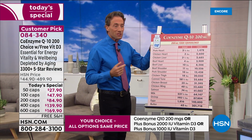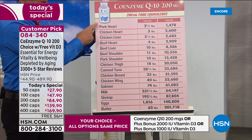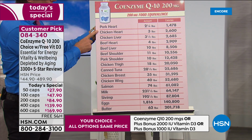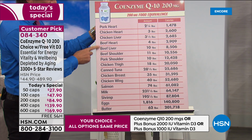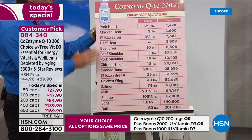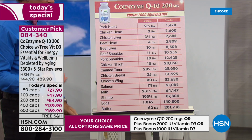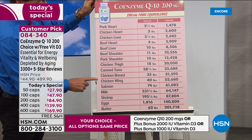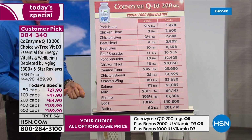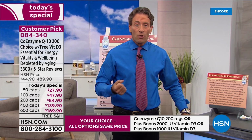The purpose of this chart is to show you how difficult it is to get CoQ10 from our diet. When you look at the best sources of CoQ10, it's pork heart, chicken liver, beef liver. We didn't include brain because most people don't eat brain, but those are all the best, the organ meats. And why are the organ meats so rich? Even the other sources here that are high are things like a chicken wing or a chicken breast, because those are muscle tissues to those animals. So muscle tissue, of course, must have high levels of CoQ10, because muscle is where we do all the work.